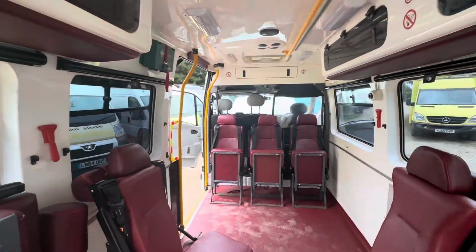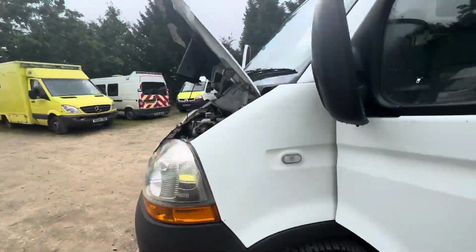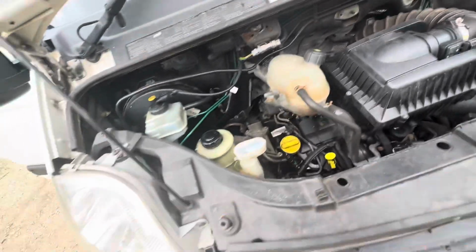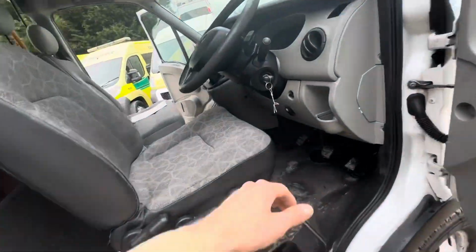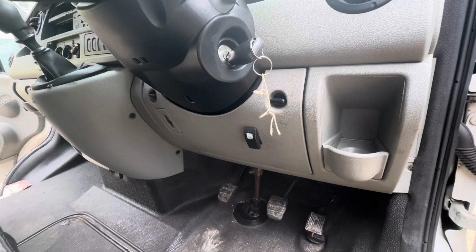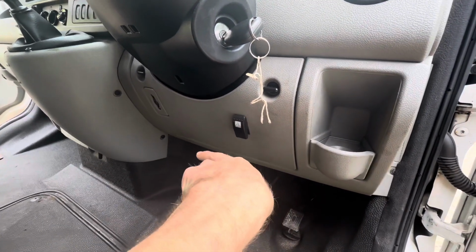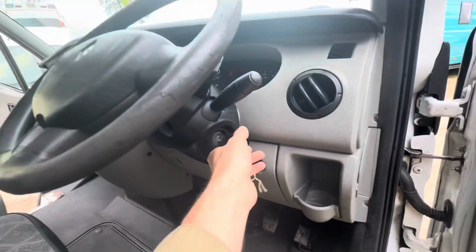Right, I'll show you the engine running. Actually, that's probably a wise move. That's just the air suspension hissing. That button there would originally combine the power of the aux battery and the chassis battery to start the engine if it was flat.